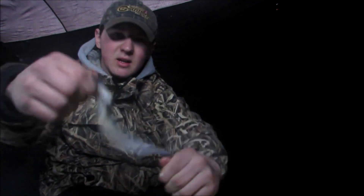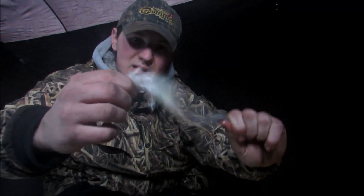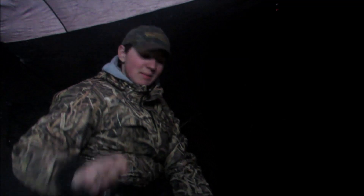There we go, first fish of the day right there. We've been here for about 5 to 10 minutes — first fish. What we're fishing for today are these little smelts. Some of you guys might fish them or spear them, most commonly speared. They taste really good, so I'm going to throw them on the ice there, let them freeze, and maybe we'll be able to eat them later on.